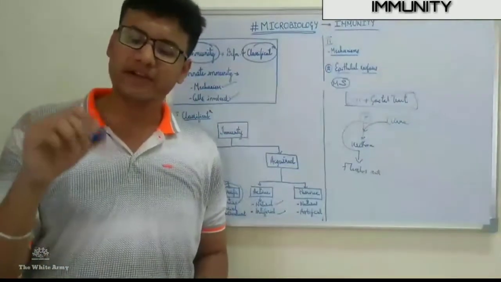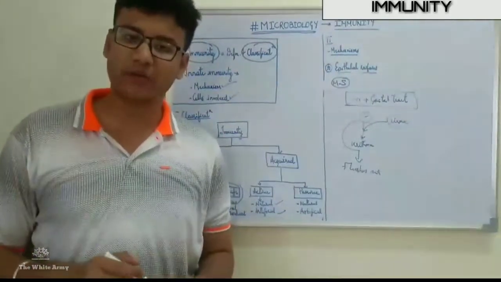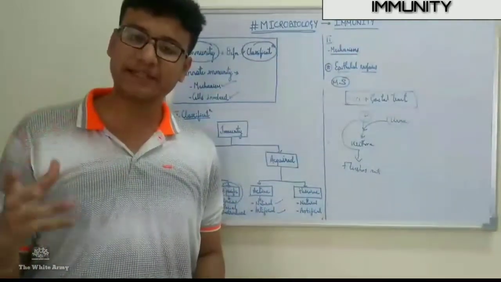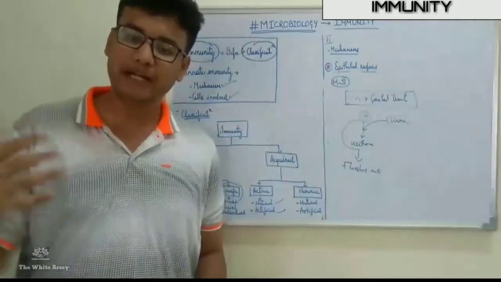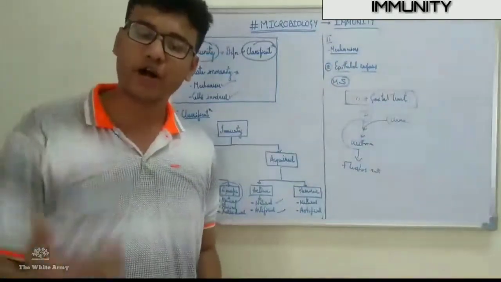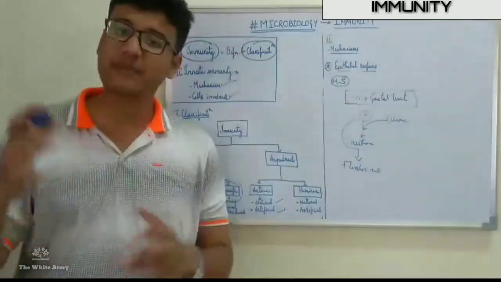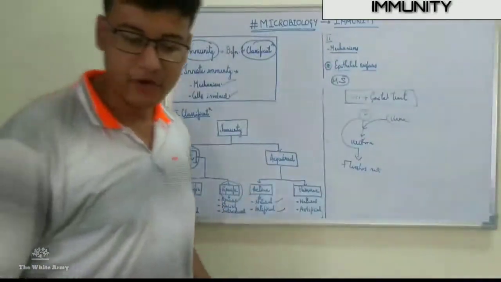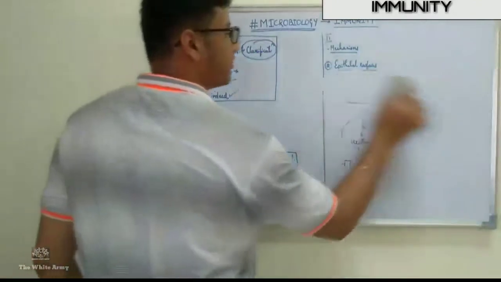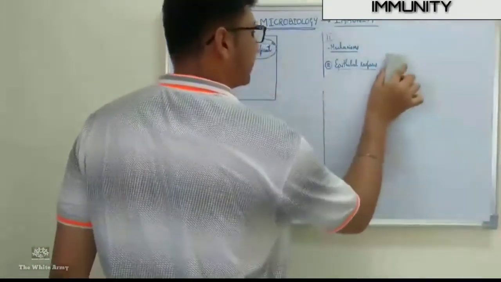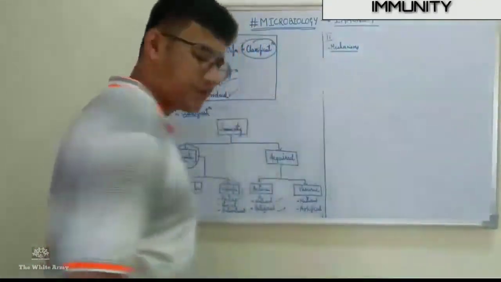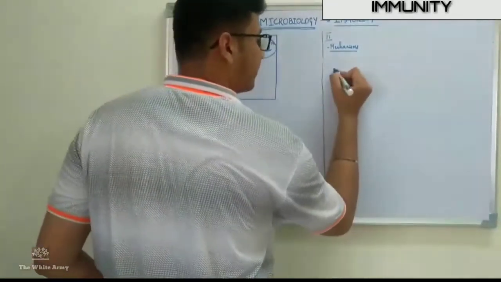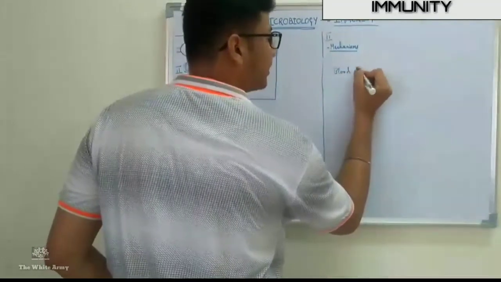This is because the glycogen present in the epithelial cells of the vagina is metabolized, giving rise to the formation of lactic acid, which is responsible for the acidic environment of the vagina. So these are the defense mechanisms in the mucous surfaces, when it comes to epithelial innate immunity. Next we will study the defense mechanism in blood and tissues.